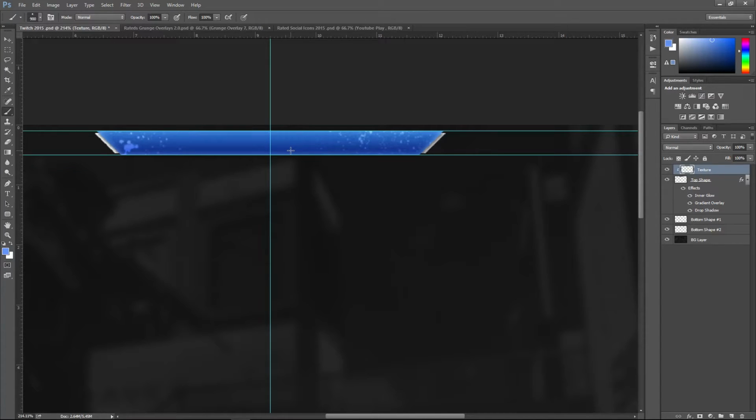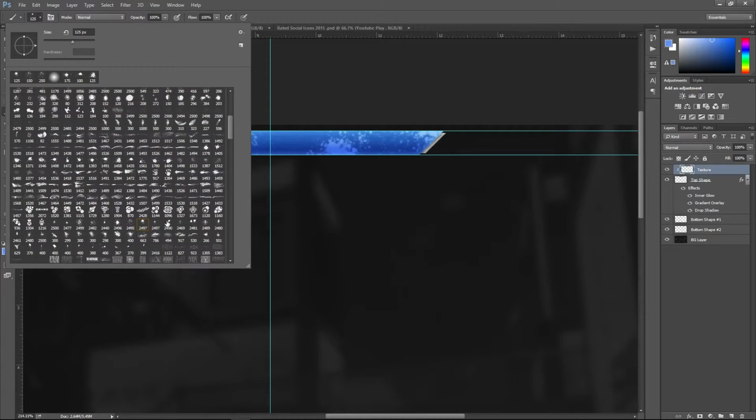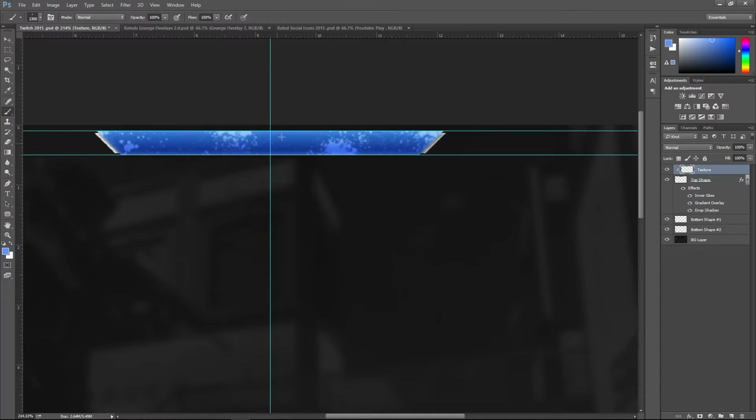You don't want just one brush spread around everywhere, because it'll mess up the design totally. So let me add some brush effects to this. And I'm going to add one more brush just to make sure I have a little bit more variety in the texture of it.